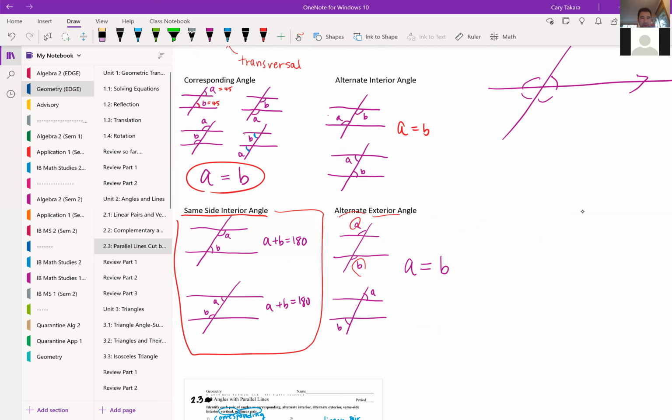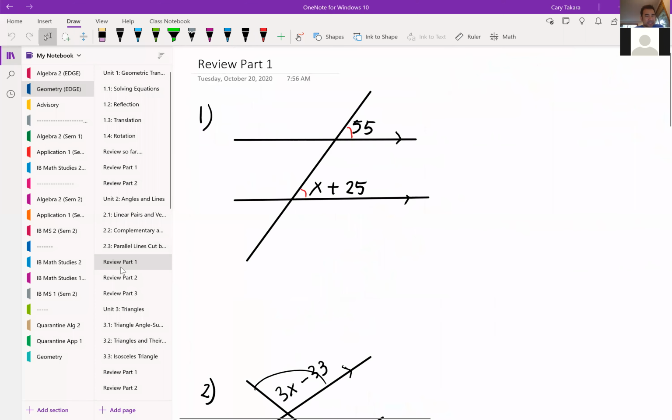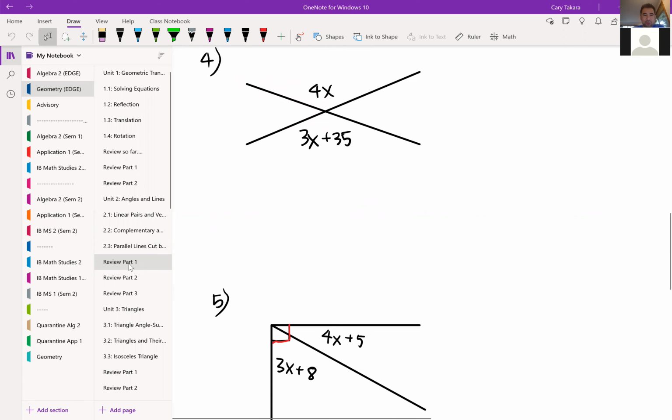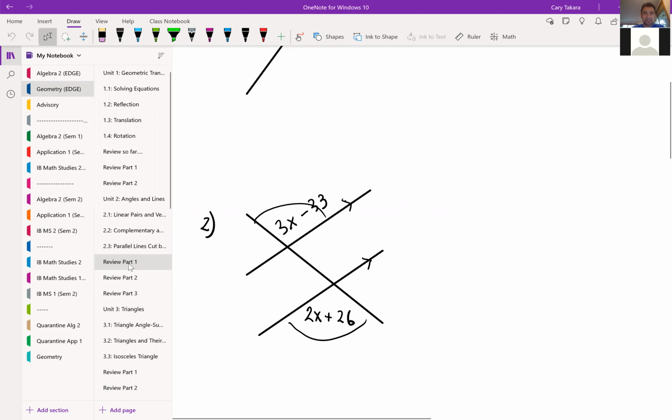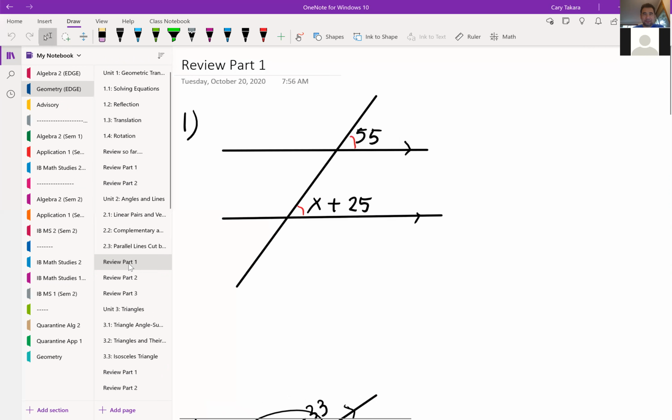Okay, that's just a quick overview of what we've done. So let's just do the review. Now, this is not an assignment, okay? So you do not need to turn this in. There is no place for you to turn it in on Canvas. However, I would like you to participate and do this in your notes, and then I will talk about the quiz, okay? But let's do the review first, and it shouldn't take very long. There are only 5 questions, okay? So that's it, and then we'll take a quiz.